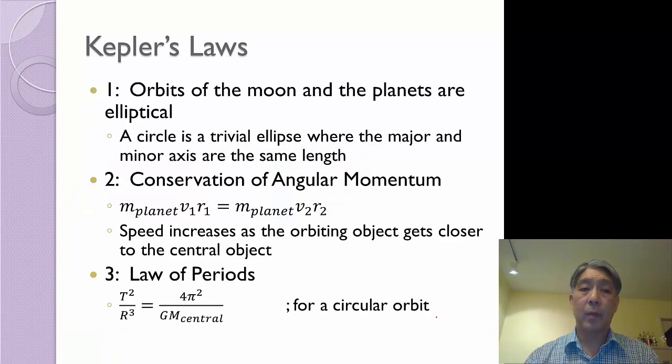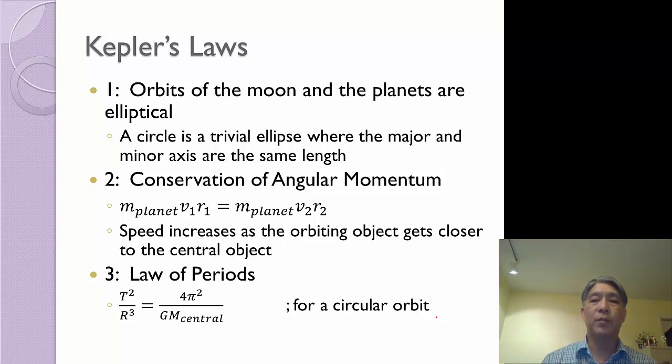Okay, so that brings us to Kepler's 3 laws. Again, yes, there are 3 laws. There's always 3, it seems. Newton has 3 laws. There are 3 laws of thermodynamics. And if you break the ideal gas law into Charles's, Boyle's, and Gay-Lussac's, you also end up with 3 laws. There's just something magical about that number 3. If you doubt that there's anything magical about the number 3, just remember Star Wars has 3 trilogies, so that's 3 times 3, and what more do you need?